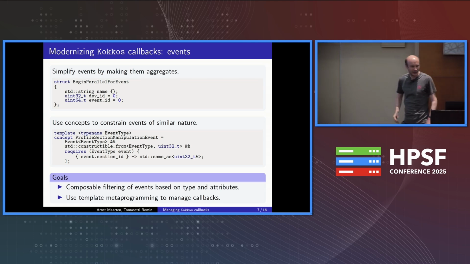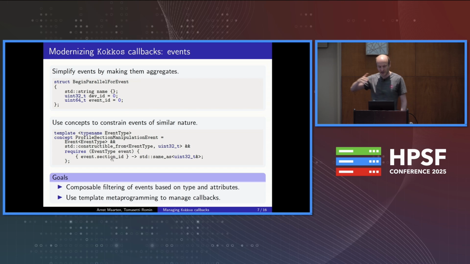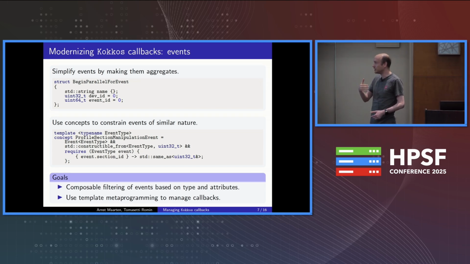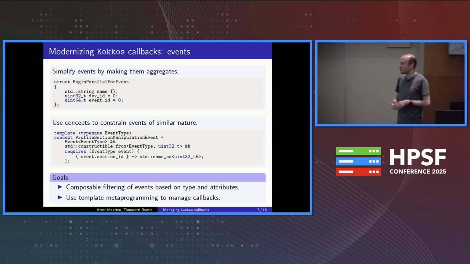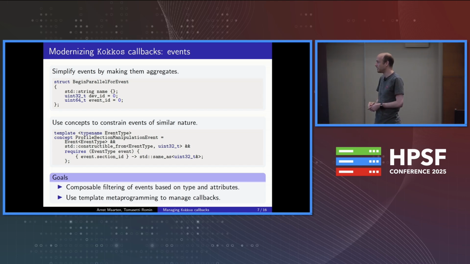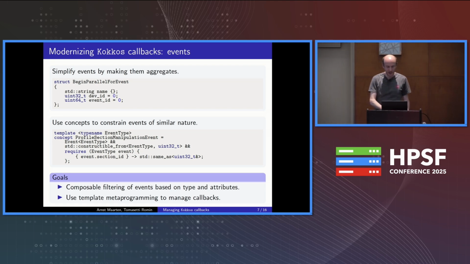The common trait that they have is that they all have a member variable section ID, and in tool testing utilities, as it stands, that group is created through an inheritance principle, but you can actually use new language features like concepts to also define that trait. So these events, like in tool testing utilities, allow filtering of events based on types and attributes. That's similar to tool testing utilities.